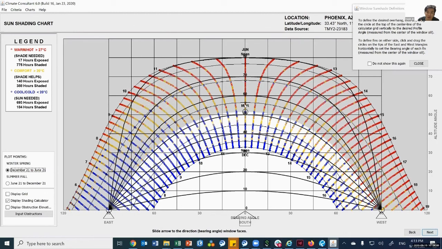So you can start to see interesting geometry come up to mediate between the two periods of the year.